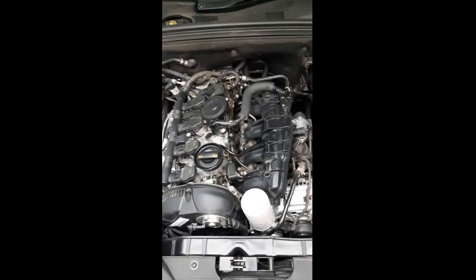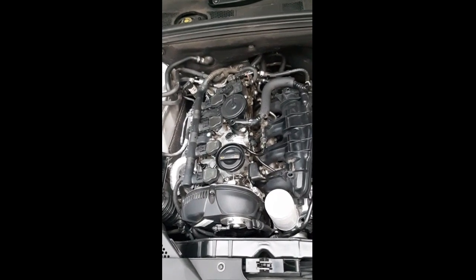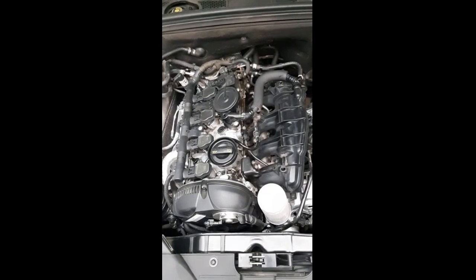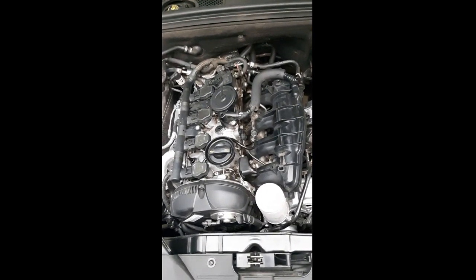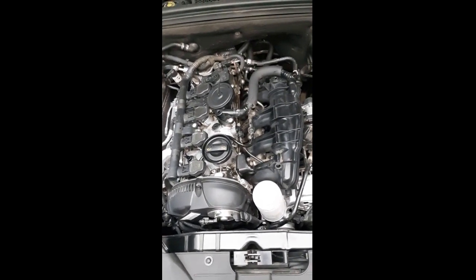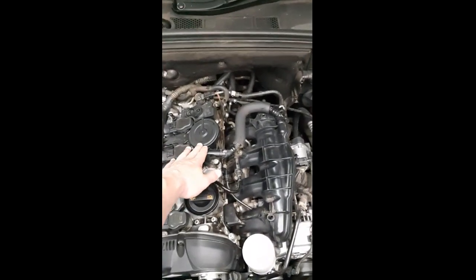Hi there guys, here in SA we have the Audi 2-litre turbo and the 1.8 TFSI like I have in front of me here. A common issue is the PCV valve that goes on the car, and that leads to high oil consumption and also a noise that comes through your crank seal. So we're going to be replacing it. This is it over here.